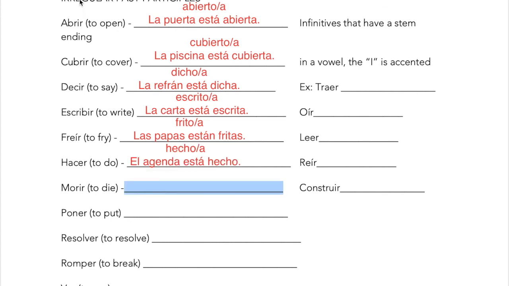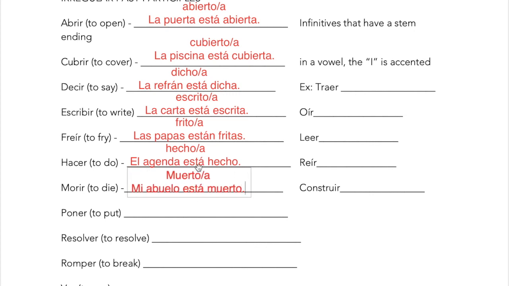Okay, let's go to the next one, morir. I'm sure that you guys have, at some point or another, seen this one. Muerto or muerta. Let's do mi abuelo está muerto.